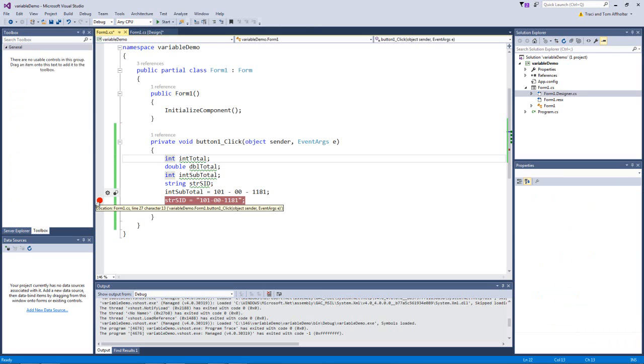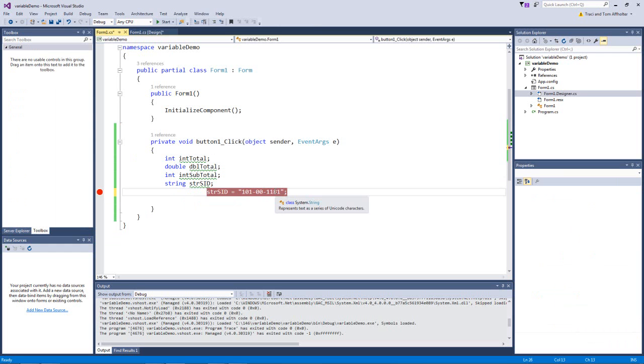Okay. Now, what I want to know is what the value of that text box is. I'm going to show you a new cool feature, and let me take this line out here. I don't want that line in there right now. So we're going to leave that stop in there right now, and I'm going to run this.